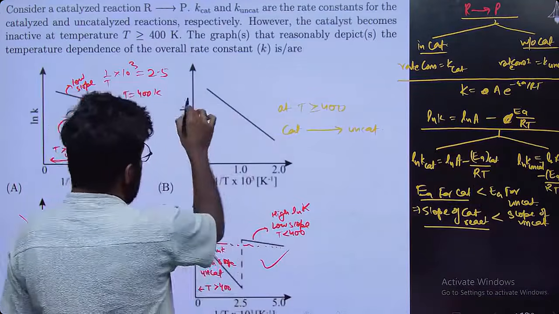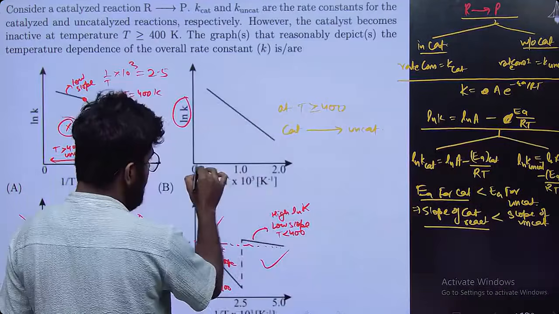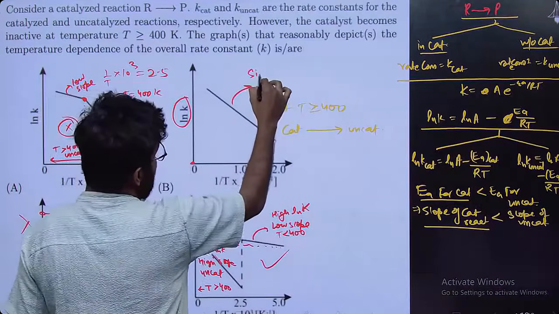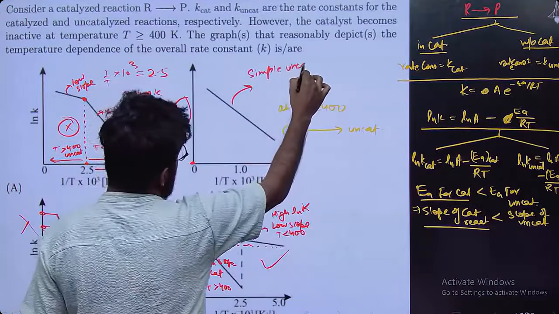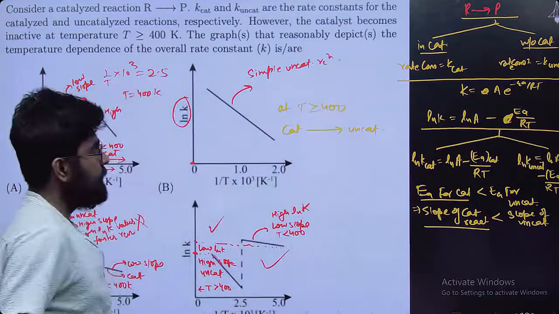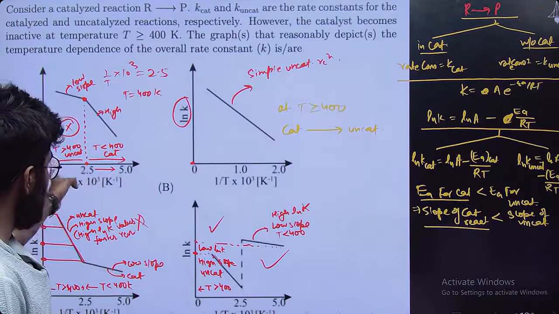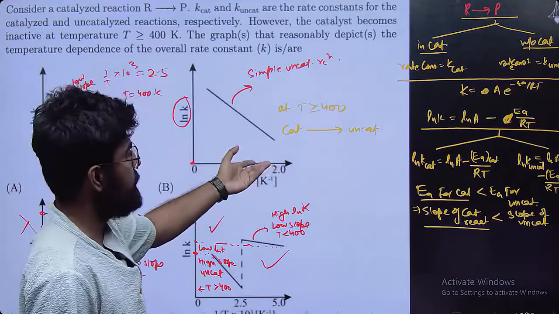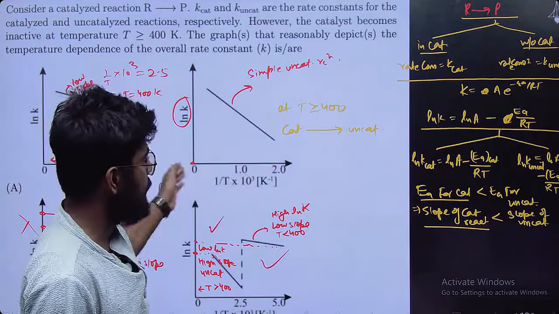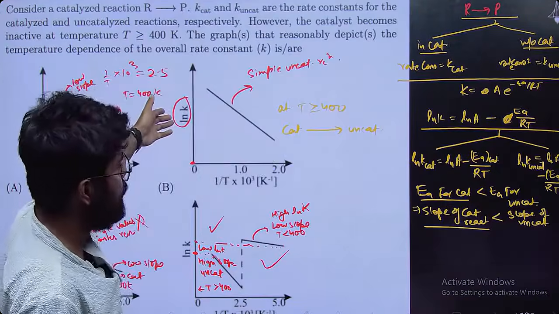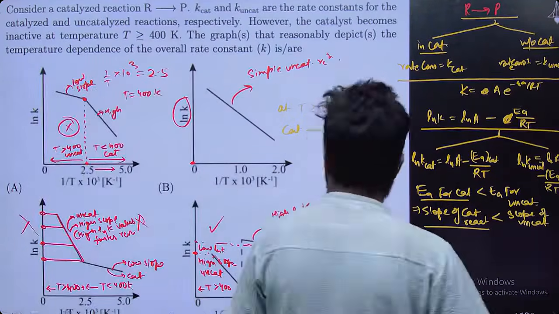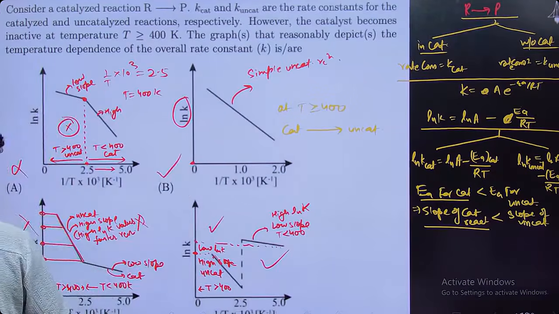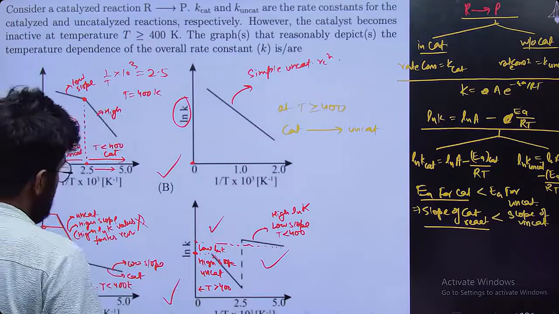Now this one, lnk versus the same factor, but the values are from 0 to 2. Obviously it will be a straight line, because this is nothing but the simple uncatalyzed reaction graph, right? Because till 2.5 you were having an uncatalyzed reaction, so from 0 to 2 you will also have this uncatalyzed reaction, so no variation of catalyzed and uncatalyzed reaction will happen, only the simple graph that we usually follow for lnk and 1 upon T, right? So this is how the correct options were: A was incorrect, B was correct, C was incorrect, and D was the correct option, right?